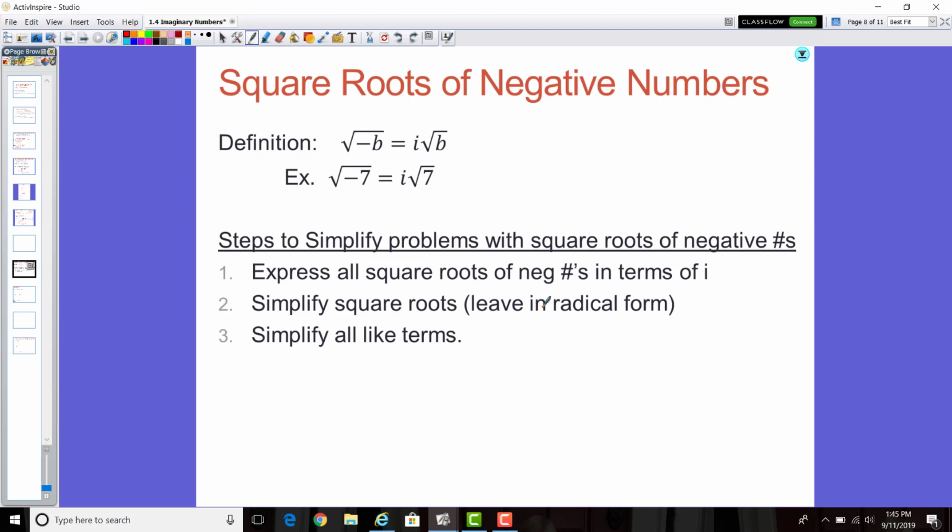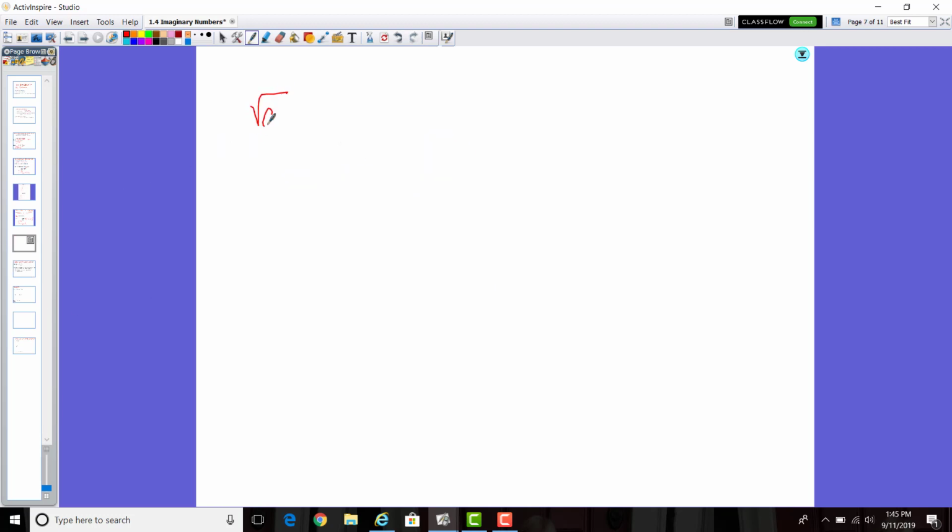Okay, the very last thing we're going to do is talk about the square roots of negative numbers. Now there's plenty of rules of radicals. Some simple ones are that two radical terms can combine the radicands, which are the numbers underneath, and multiply them. Which also means that any number under the radical can be separated into two separate radicals, as long as they multiply to give you what you're starting with.